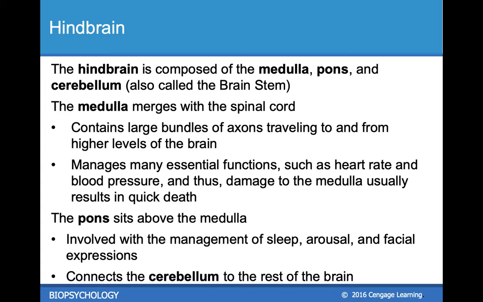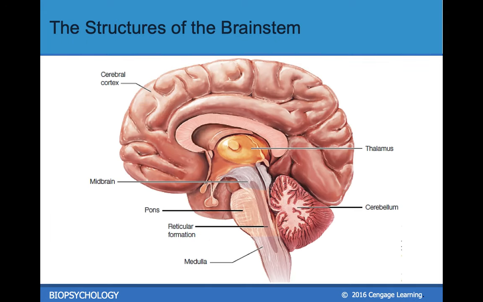Just above that, we have the pons, and that has to do with the management of sleep and arousal, again, just being alert and awake or allowing yourself to calm down, and some basic facial expressions. And that will help connect the cerebellum with the rest of the brain. So the cerebellum, again, is this part in the back, and it has to connect to the pons, and that's where it kind of sticks.